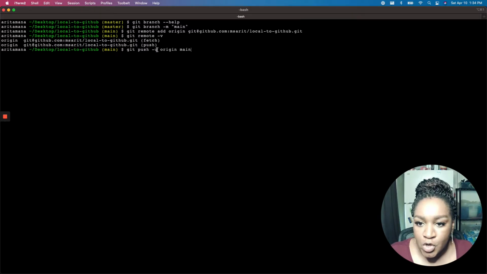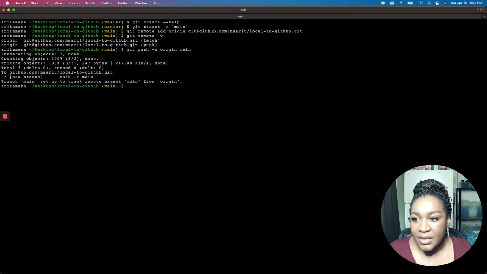The -u is talking about we are pushing this to origin, right? And the branch we are pushing is main branch. All right. We're pushing to origin, which is our GitHub version of the repository, and we are pushing the main branch. And so we run this command, and it runs.